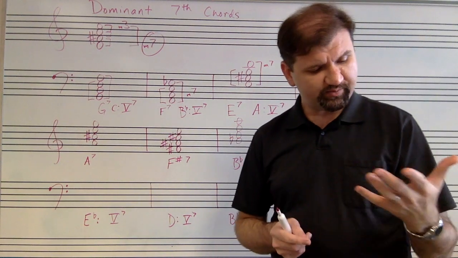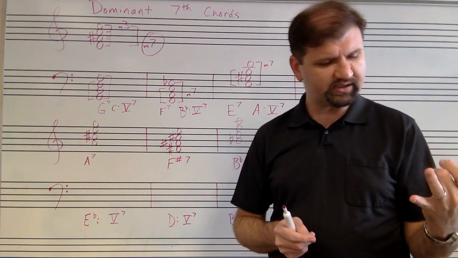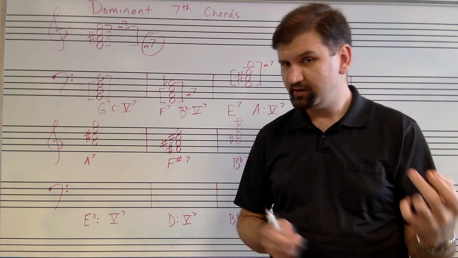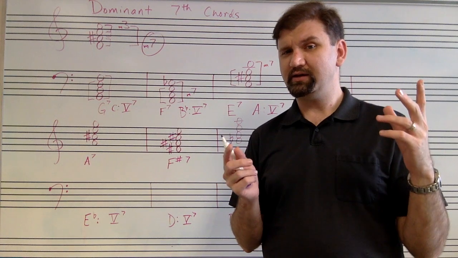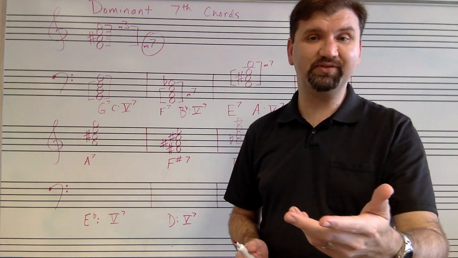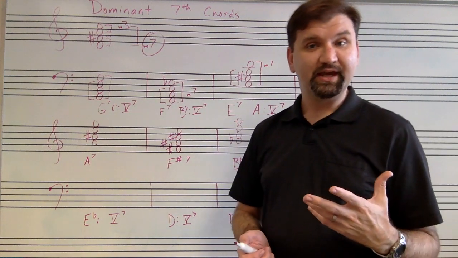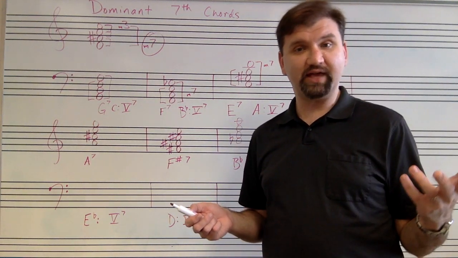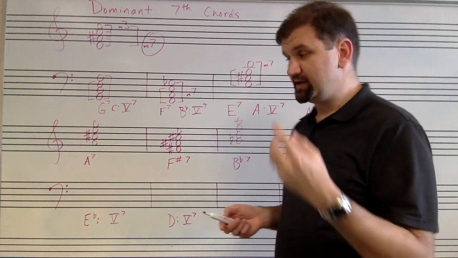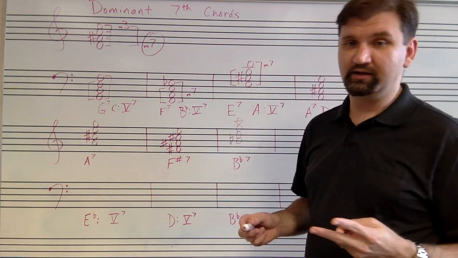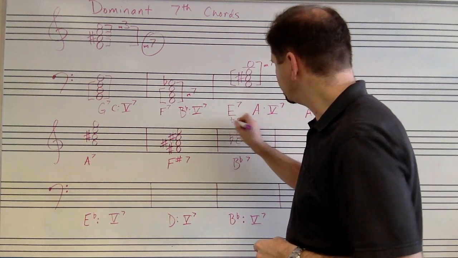So if I count back from B, I find out that B is the dominant of, did you figure it out? E flat. We know it has to be E flat and not E natural because we're dealing with B flat here. So E flat. Then I can just apply the key signature of E flat. E flat has 3 flats. There's a B flat, check. E flat, which isn't there, and A flat, check.